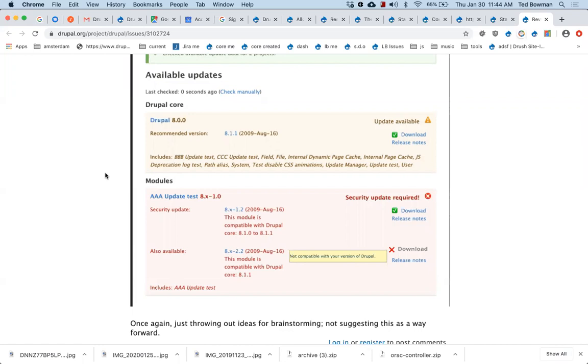It would blow up with fatal errors or who knows what. Yeah, it might even break your status report page and then prevent you from downloading the correct version of core. Well, there's actually a bug that it would silently uninstall your module. We will fix that very soon, but can you promote that to critical? That is critical. Is it in the meta? It hasn't really been an issue because it's only if it's not compatible with core, and we haven't had fine-grained control over what's compatible with core before.